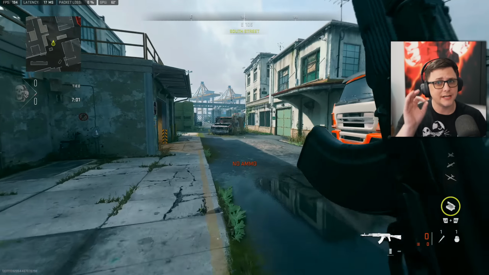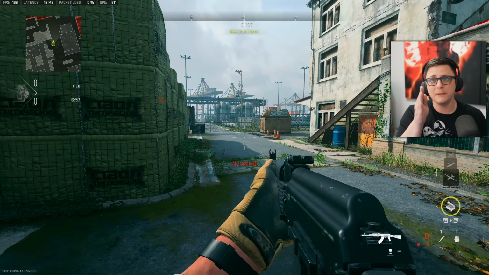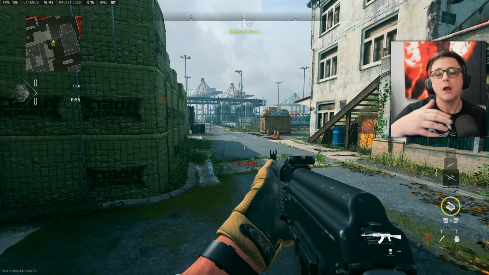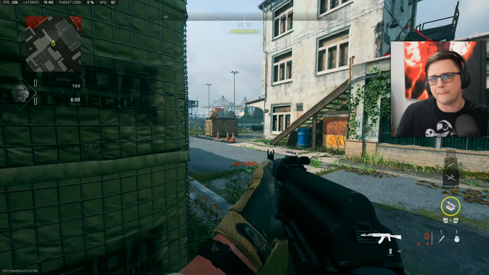And for the most part, if your sensitivity is dialed in, your ADS sensitivity is dialed in, you're going to be able to hit beams pretty much no matter how far the distance is. Then you'll just have to account for bullet drop or whatever the case is.